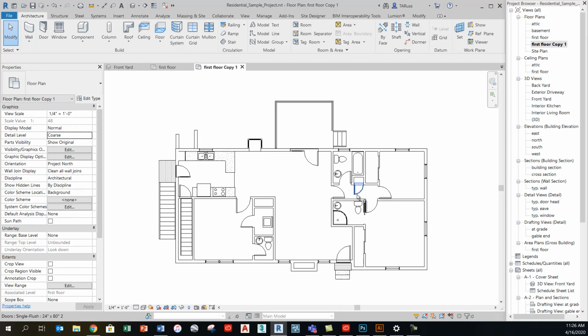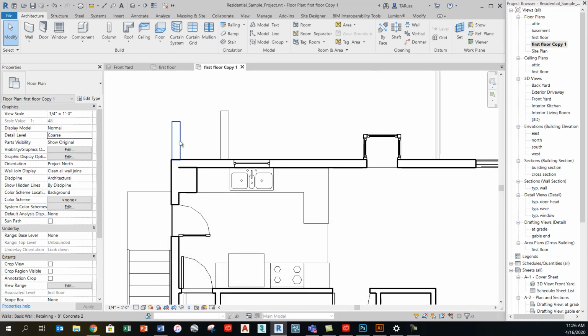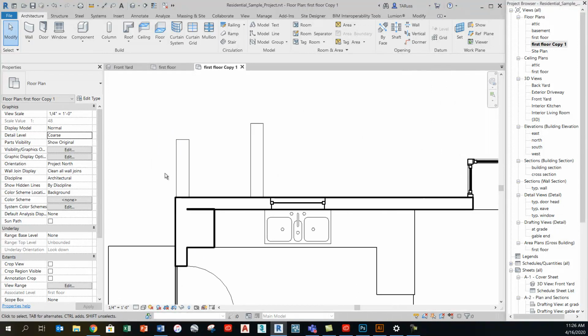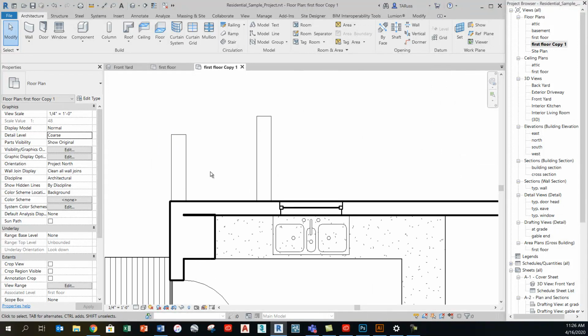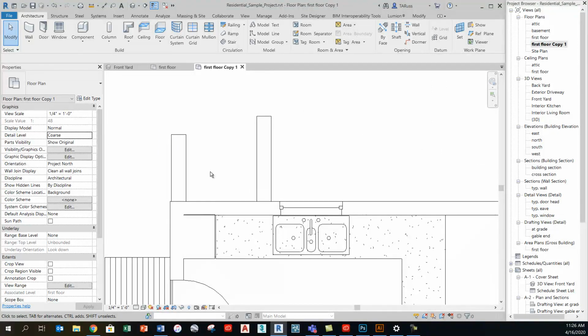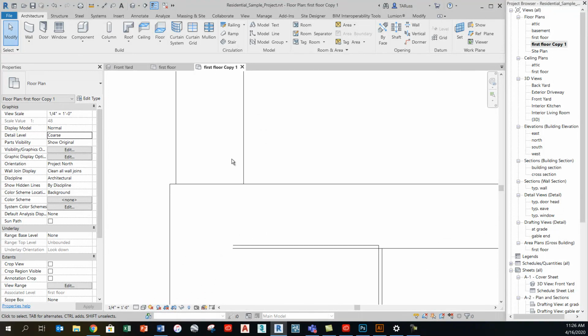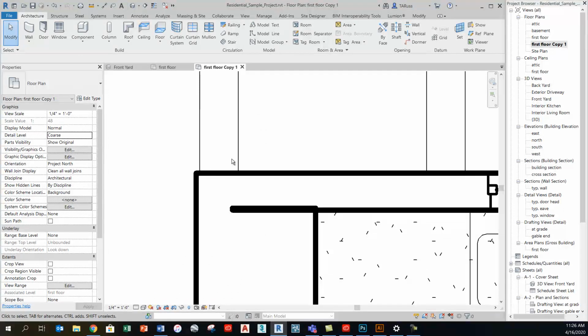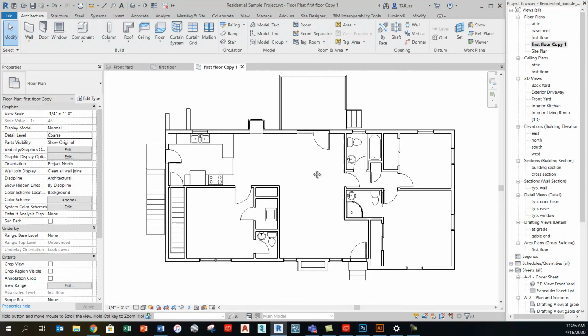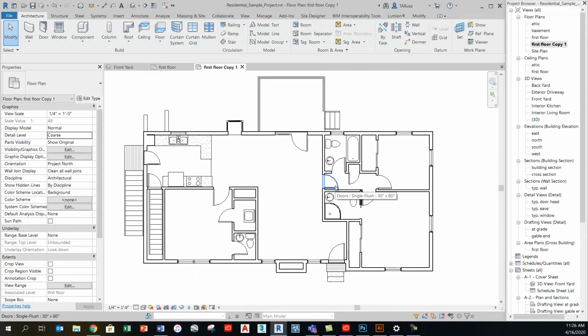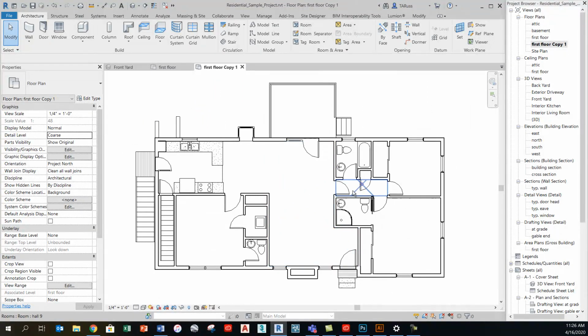So from here on in, it's basically about playing with the graphics to get something that looks a little bit more succinct. Because of that, make sure that your thin line setting is not on. If you zoom in and you can't see any line weight there, then just make sure that you type TL, and that'll turn the line weights back on so that you can see them. And now you can see that we're getting even a little bit closer to something like what we saw in that sample image from the architecture firm.